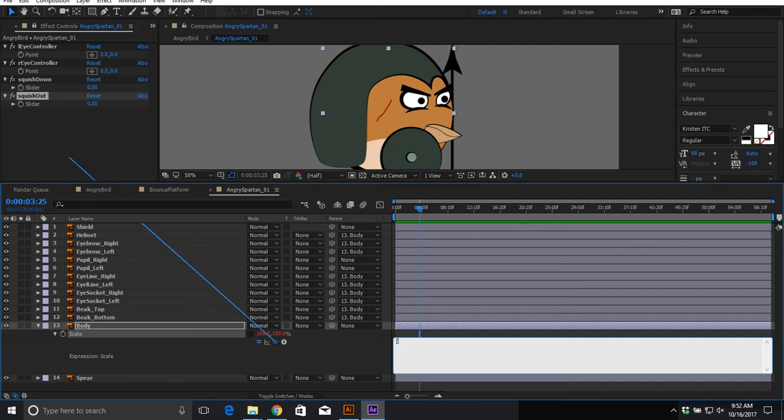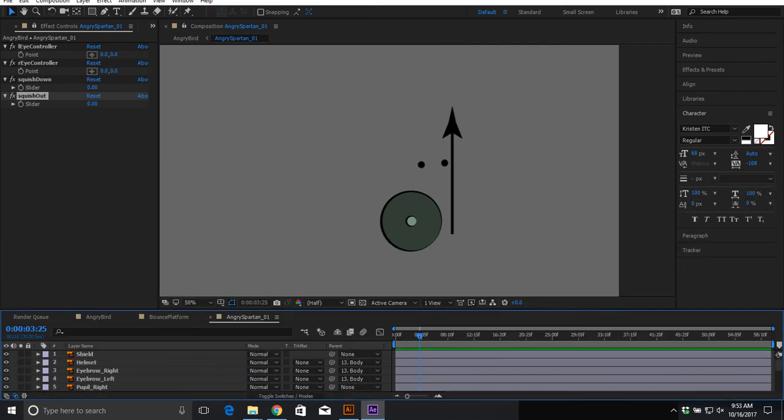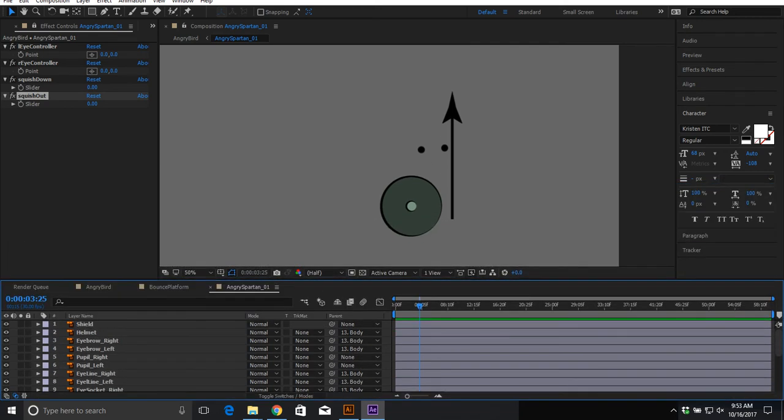So I'm going to drag this to squish down. Nope, squish out first. I'm going to put in a comma. Then I'm going to drag this again to the other one. And then end my bracket. Okay. Now you'll see he just disappeared. And he disappeared because this is set to 0. So it scaled him down to 0 here and 0 there.